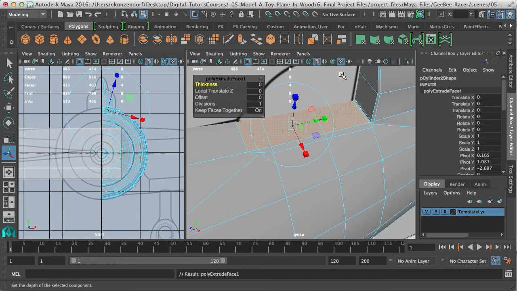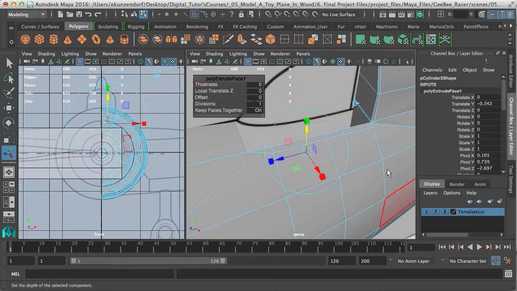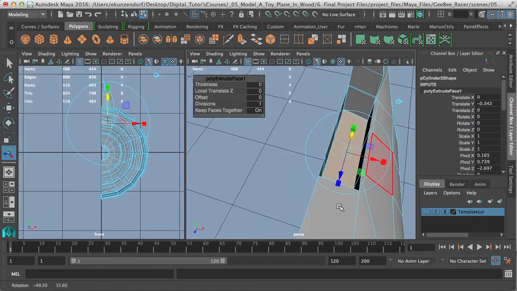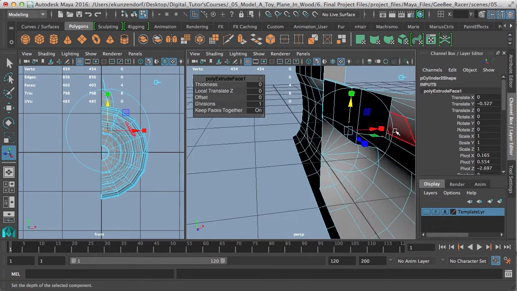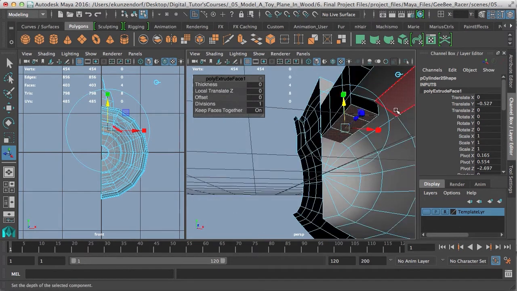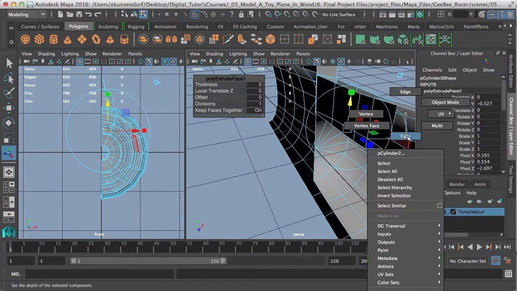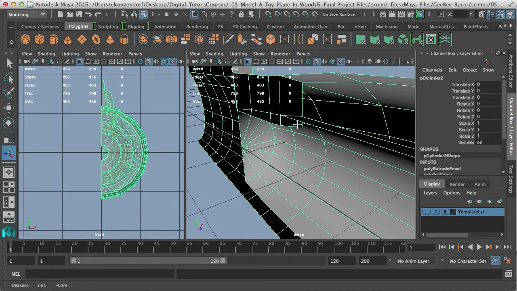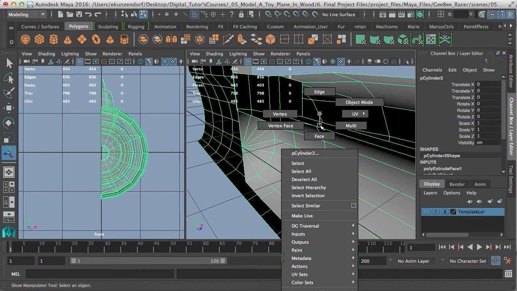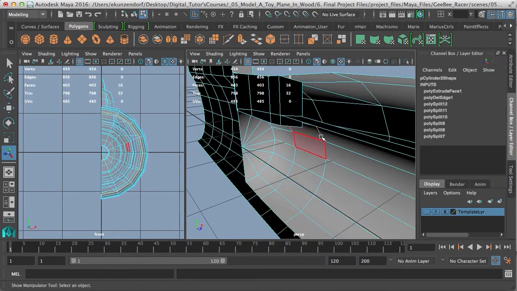Anyway, what I'm going to do next is extrude this down. Extrude there, and just push straight down until it intersects with that part that I made before, this piece that I revolved. And I'm going to go back to faces.